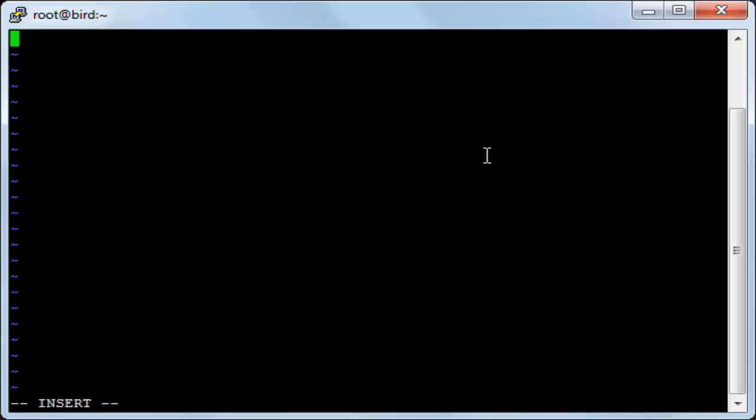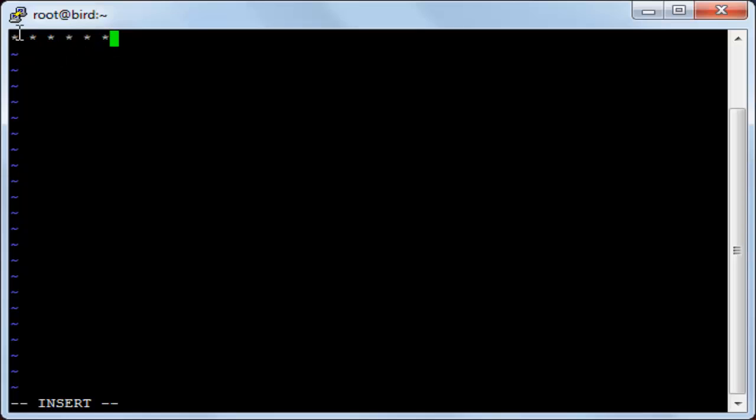In here you have 6 fields that you can add. There are 6 fields here. The first field is the minute field. The second field is the hour field. The third field is the day of the month field, from 1 to 31. And this is the month field. And here is the day of the week field. And the last field is the command field.